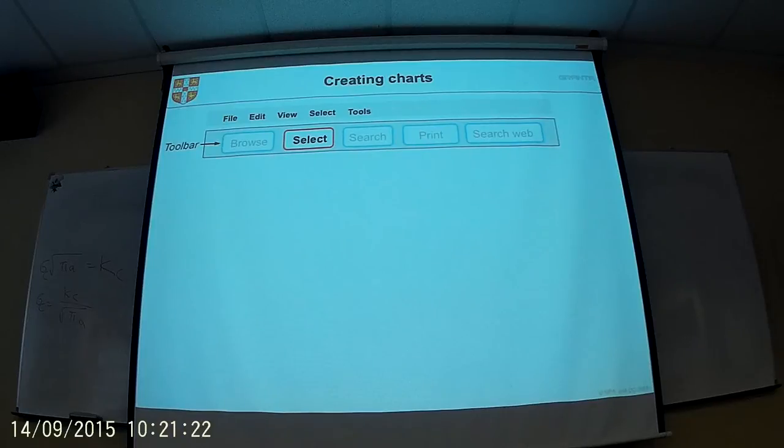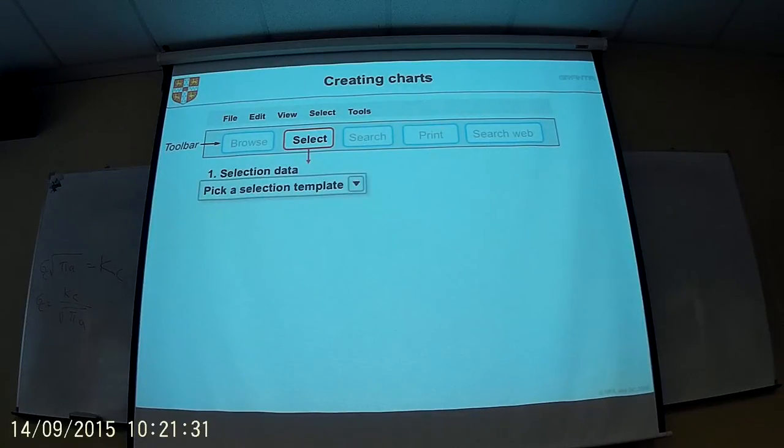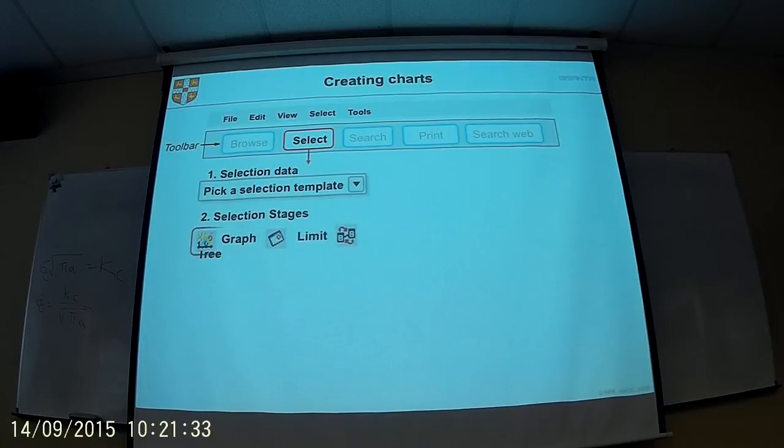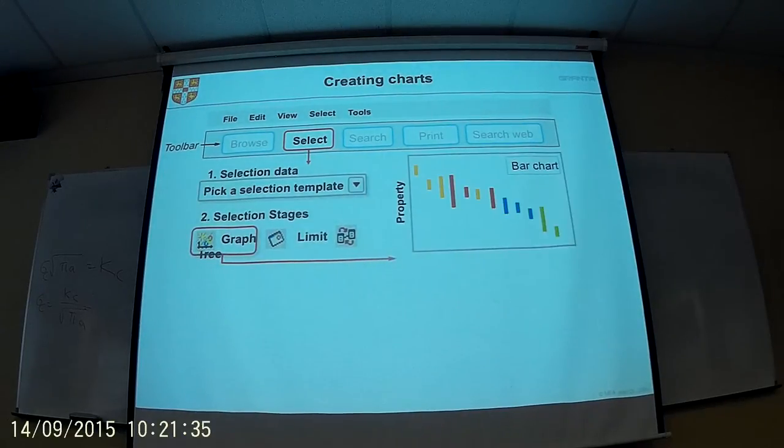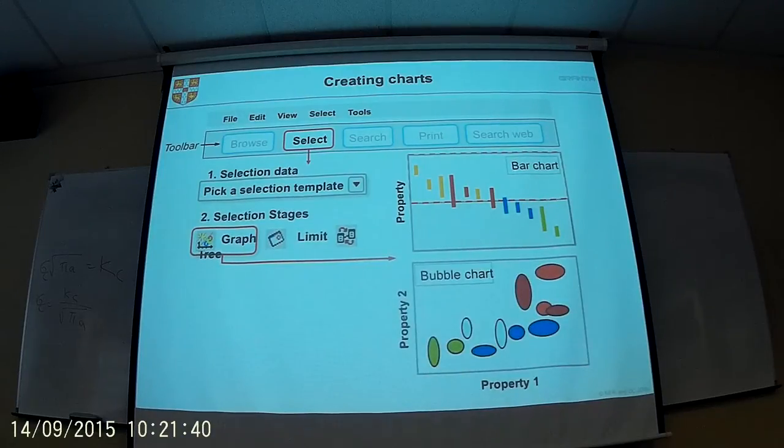So how do you create a chart? You have done it already. You have done it. You can use the template. You have done it in the bar one. Press select. Choose the template. Graph. And then you choose the property looking at. And then you choose the property one, choose the y-axis, x-axis. And you also have learned the option under question one.